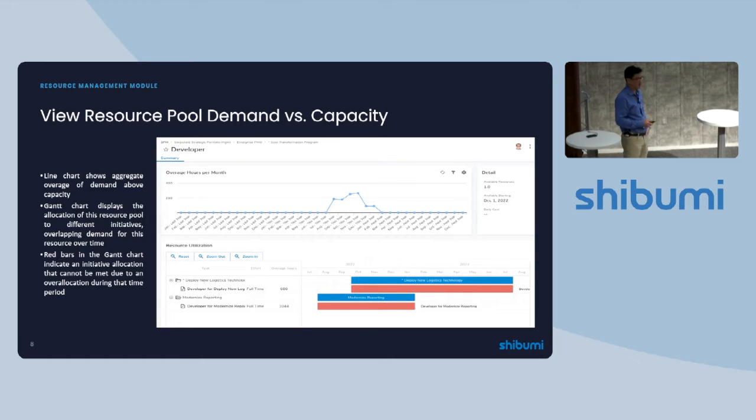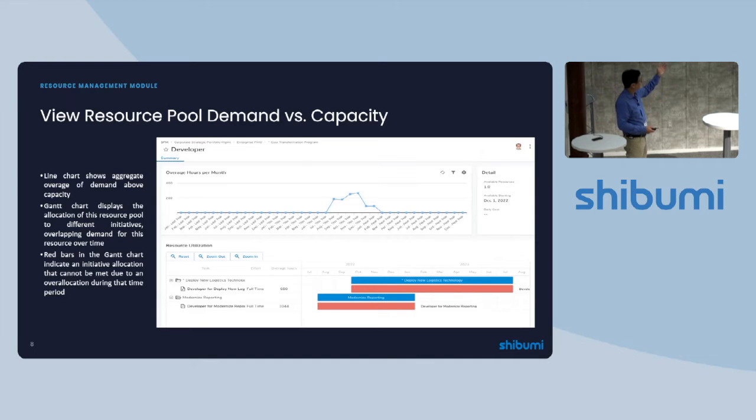Those are where we see all of the different elements that we've put together to track that resource capacity and resource demand come together and show us where we have problems. And our problems here could be solved by sliding projects out to different times, by adding additional resources, maybe outsourcing some resources. But it at least identifies for us where we have our issues.